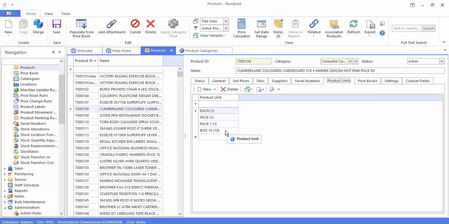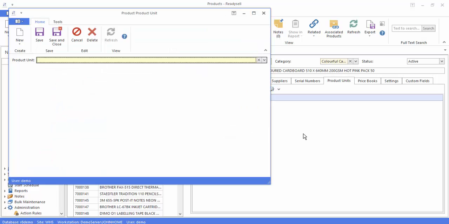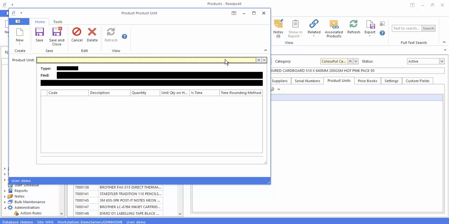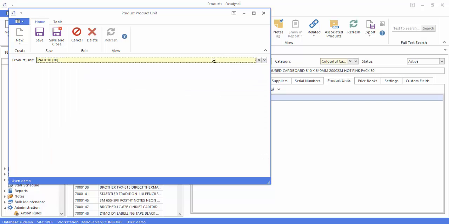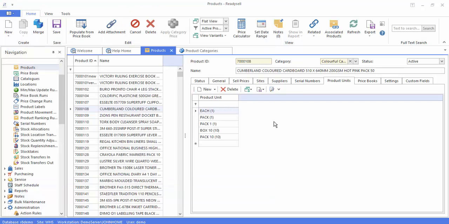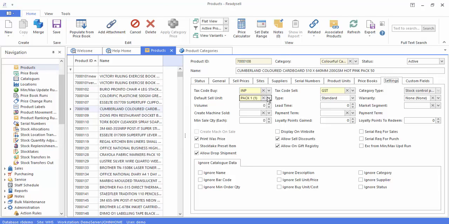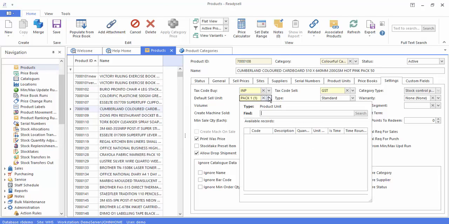So in order to sell it as a pack of 10, I have to add the pack of 10 to the allowable units for this product. Pack 10 is now allowed for this product. Now when I go over to the settings and try to change the sell unit, the system will let me select pack 10.